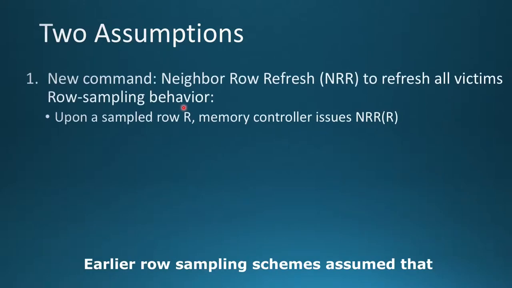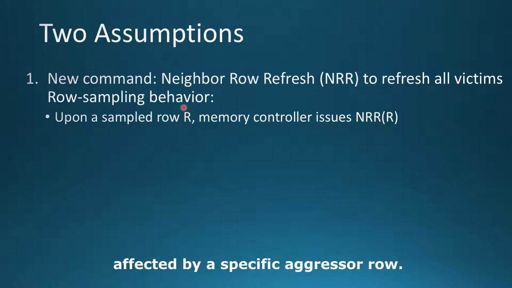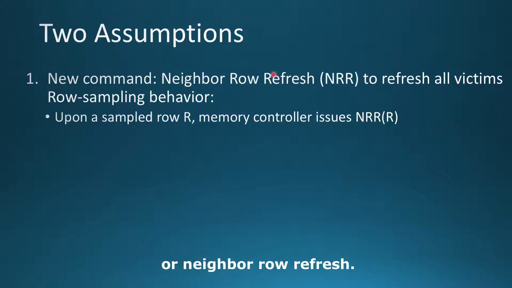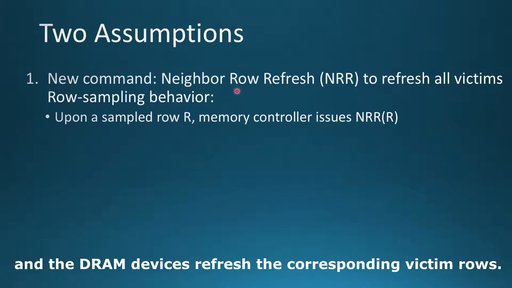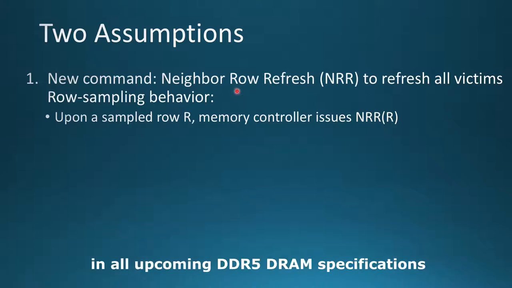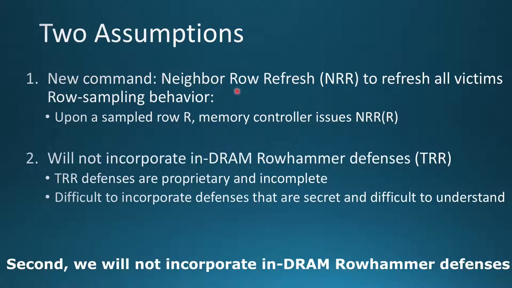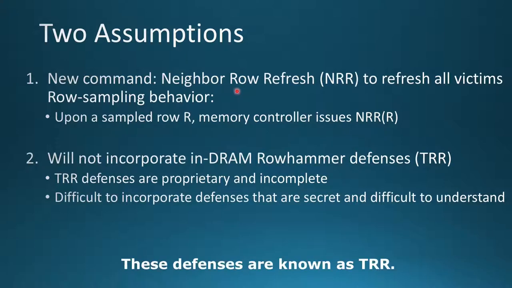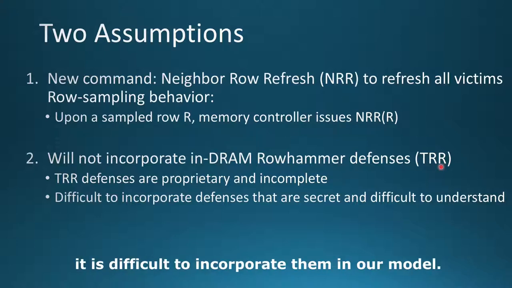Third, victim rows are rows within a blast radius of an aggressor row. In our example, BR — blast radius — is two, meaning we have two victim rows above the aggressor row and two victim rows below. Earlier row sampling schemes assumed the remedy was to activate victim rows. Unfortunately, internal DRAM row topology remains a closely guarded secret by DRAM vendors, leaving the memory controller unable to identify those victim rows. As an alternative, researchers have proposed a new command called NRR, or Neighbor Row Refresh. When it detects or samples an aggressor row, the memory controller issues NRR to report the aggressor row to the DRAM devices, and the DRAM devices refresh the corresponding victim rows. We expect NRR to be incorporated in upcoming DDR5 DRAM specifications and supported by all DRAM vendors. We will not incorporate in-DRAM row hammer defenses — known as TRR — in our analysis, as TRR is proprietary and incomplete, and as long as TRR defenses remain secret, it is difficult to incorporate them in our model.